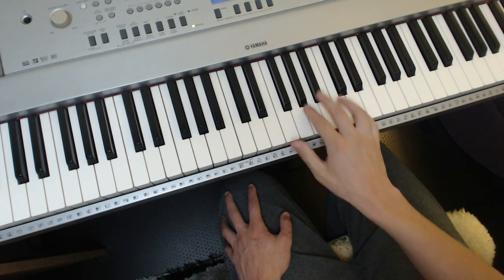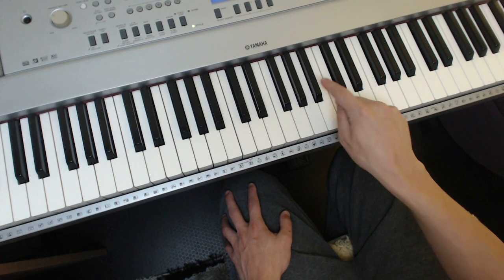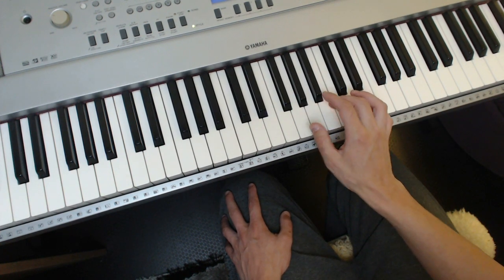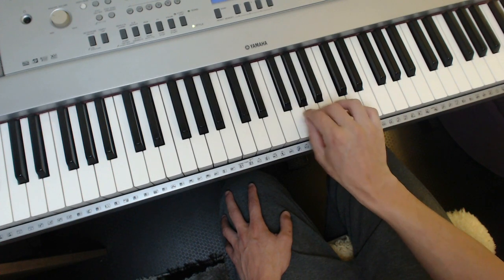So you know the melody now. But why not put all these chromatic things? So instead of just going like this, you might go, and this also breaks up your fingering, so it's different every time. So look at this, I go from the G. I'm using all the first four fingers.